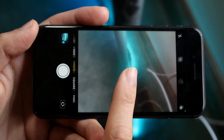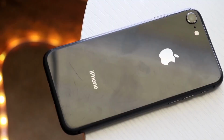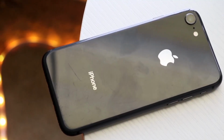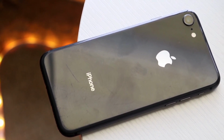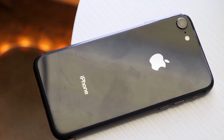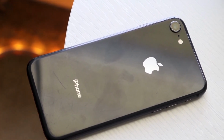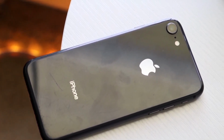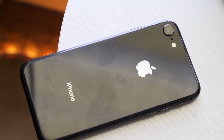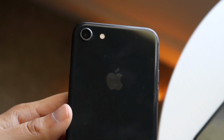But the interesting thing is when I look at this camera and compare it to the iPhone SE 3 that Apple made last year, almost exactly the same sensor. You're getting the same resolution, same megapixel count, pretty much the same everything. So that is the more interesting part. I think the iPhone 8 in 2023 holds up better, but I think the camera itself is the one area which is starting to show its age. If you're not really expecting the craziest camera, then I think this thing is okay for the most part.